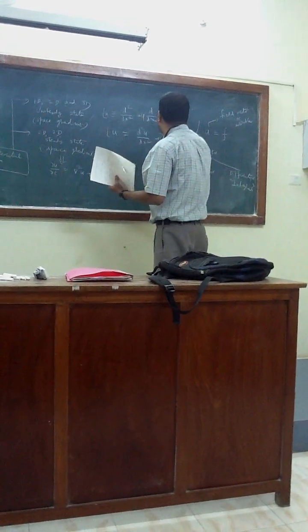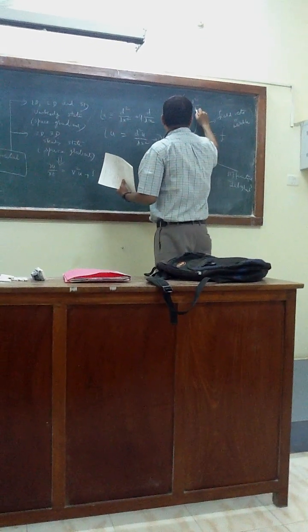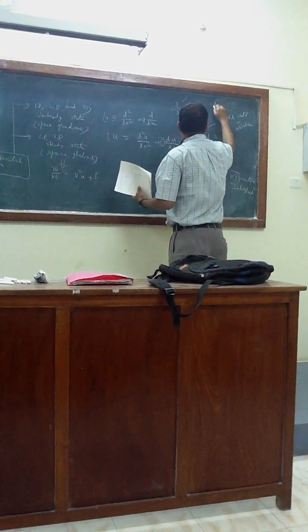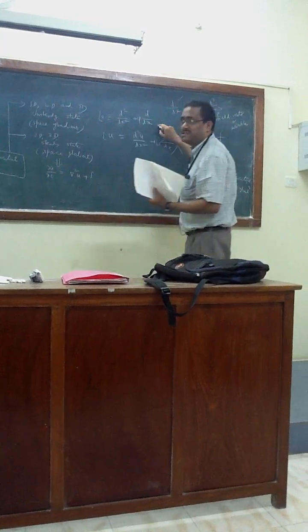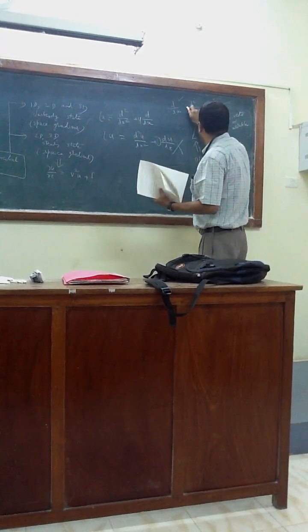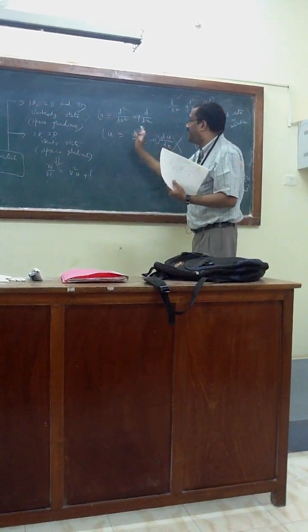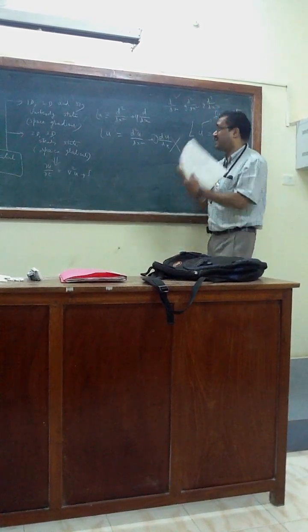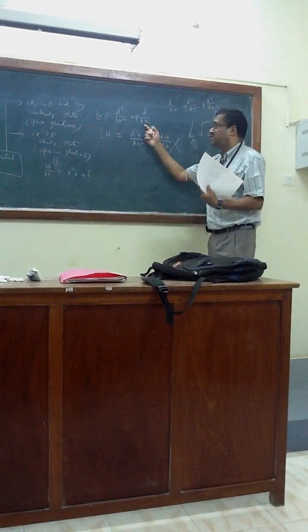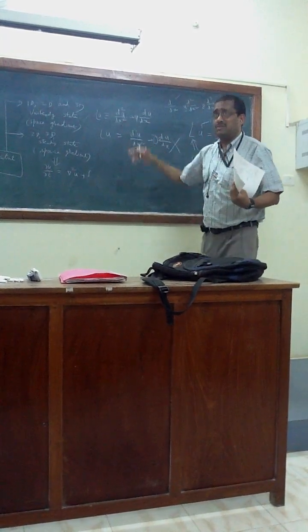So there are different operators. d dx is an operator, d2 dx square is an operator, d3 dx cube is an operator. So this is nothing but a combination of operators. Could be u, could be y, could be anything. But when I write Lu, that means this u has to be operated by something, like a driver. This is a driver, this is also a driver. So it will be driven by this driver.